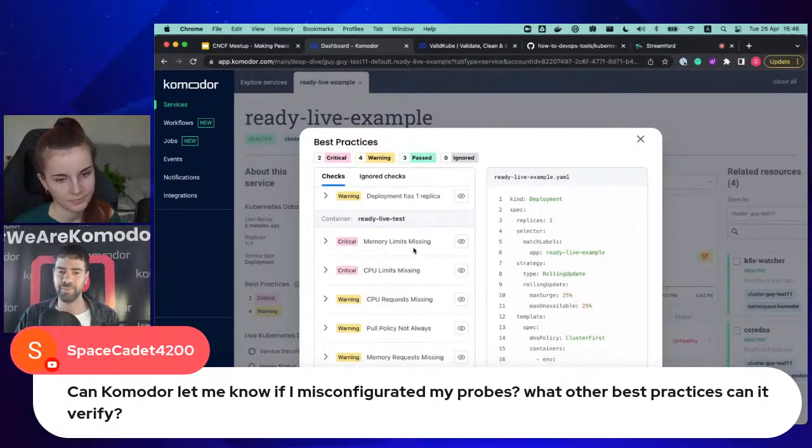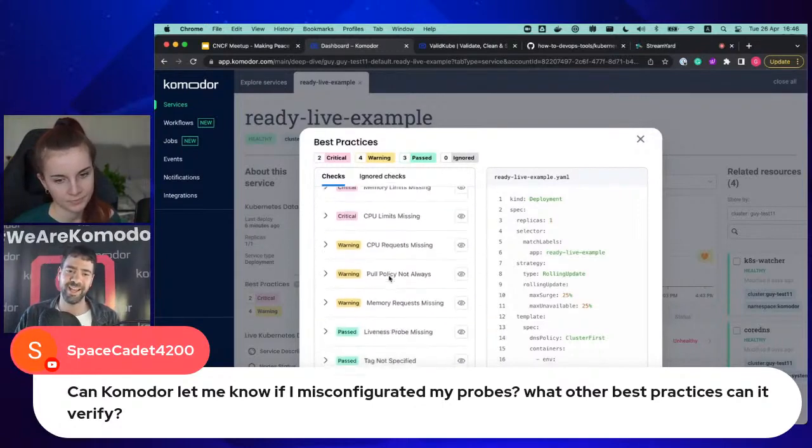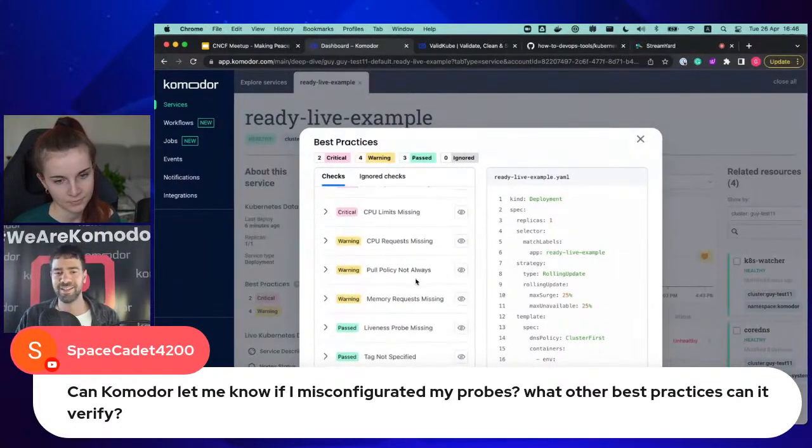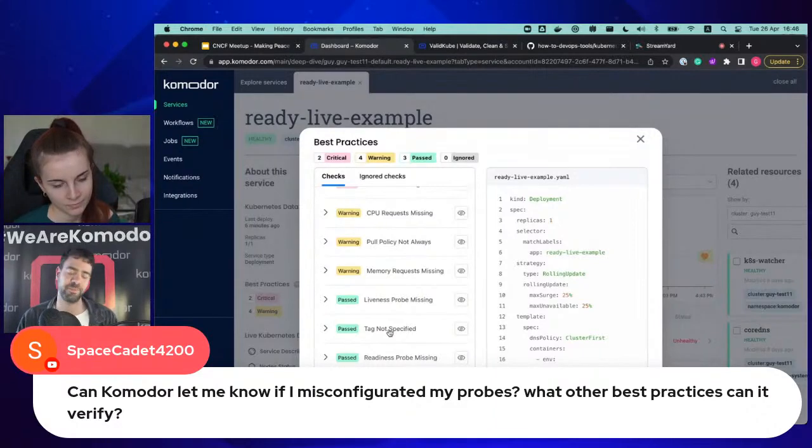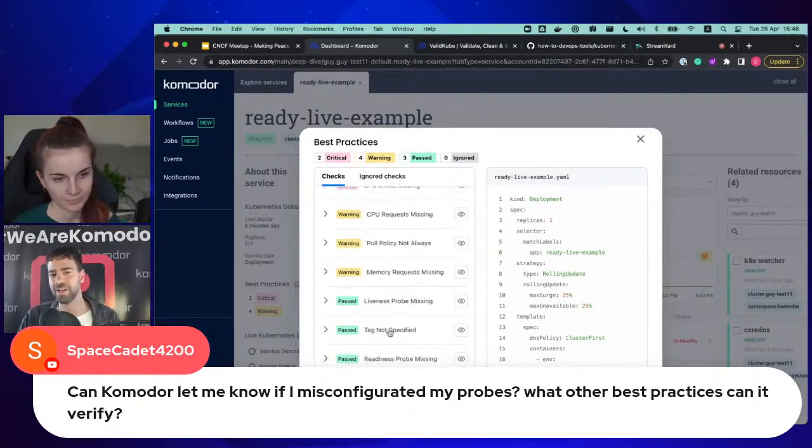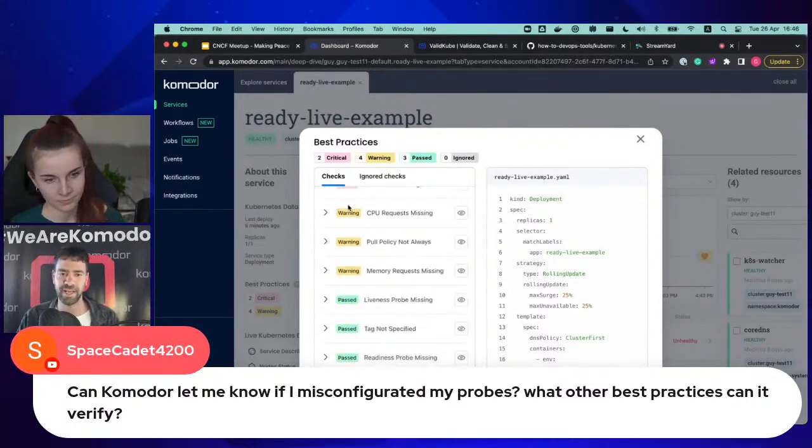We take care of your limits and CPUs, image pull policy, and latest tag or tags not specified, which can harm your application and make you run inconsistent images. So it's pretty simple, and now we are going to add more checks to that.